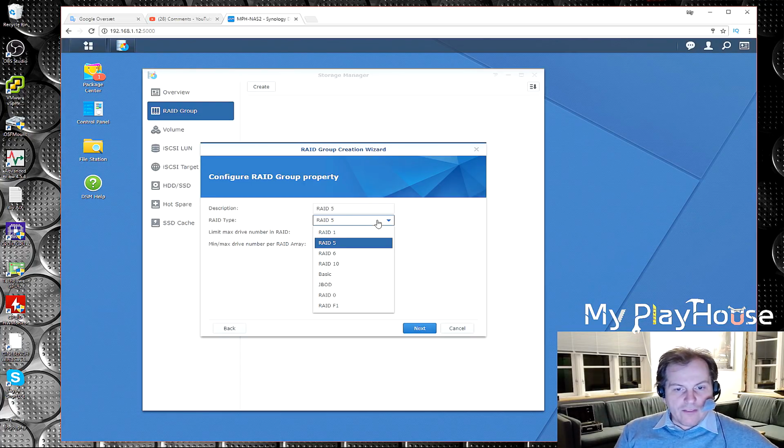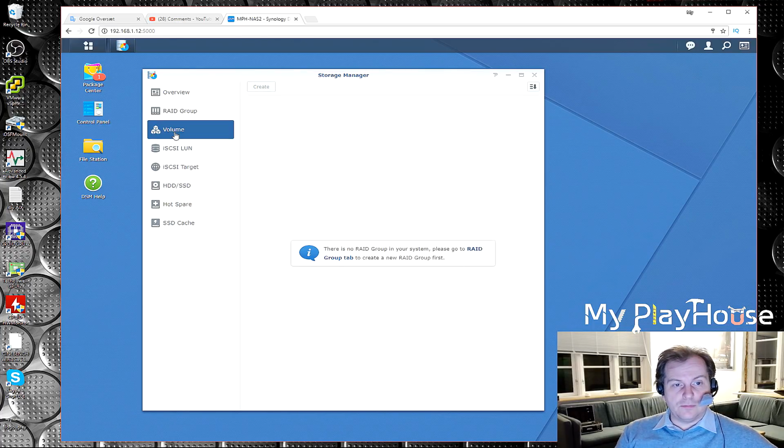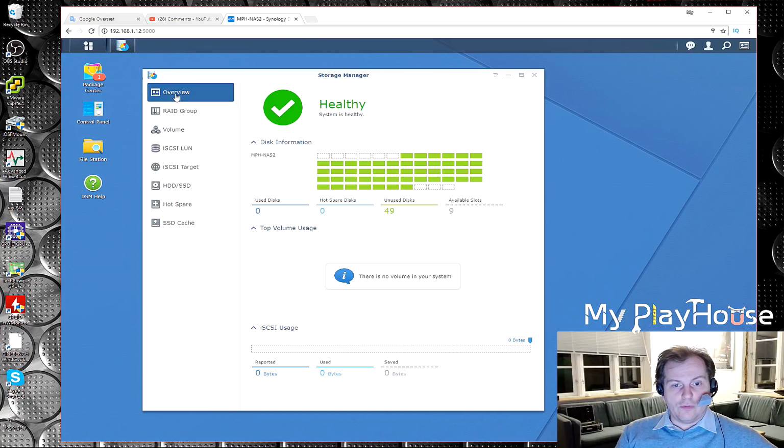Okay, we don't have SHR. We will have to get that. We need to do some more ninja tricks on this to get the SHR available to us, because that has been shut down on some of the more professional systems. But I want it. But it's working so far that now we actually have all the drives in here. That's neat. Volumes overview there. Awesome! We're very close to the goal of this.